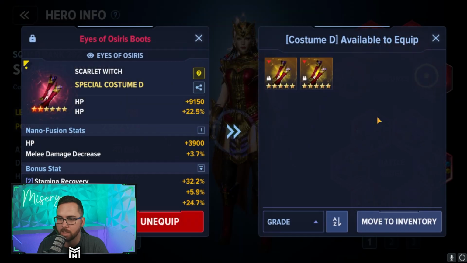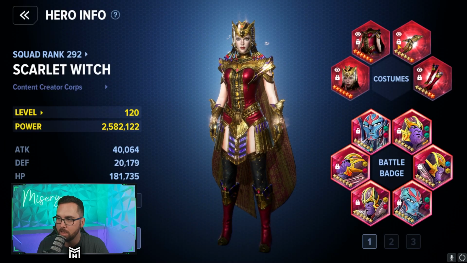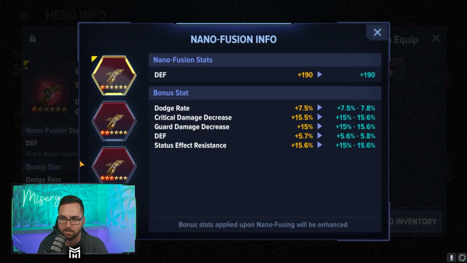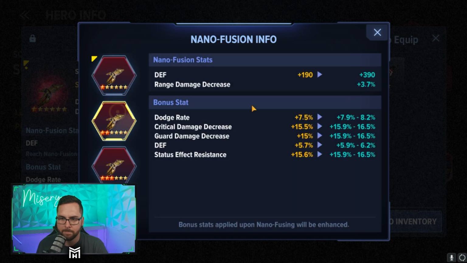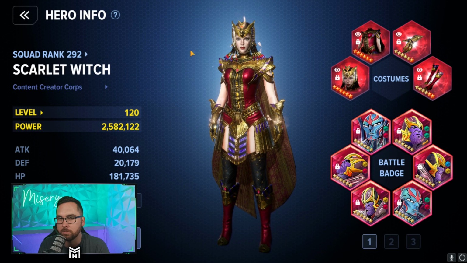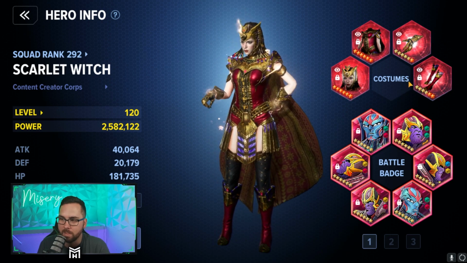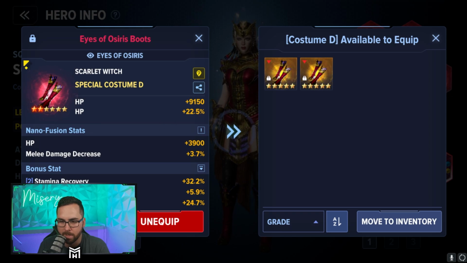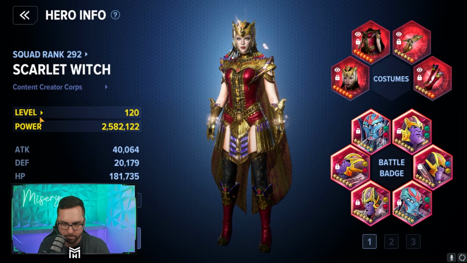So I did get the second one on her boots, which does give me the melee damage decrease, which is awesome. The next nano piece will be on the hands, so I can get, I think it's range damage decrease. Yeah, range damage decrease, which again is just stats on stats on stats. Make her a little tanky, take a little less damage. And then I'm going to finish out nanoing the rest of them on my boots because that's where I'm going to max out my CDR.